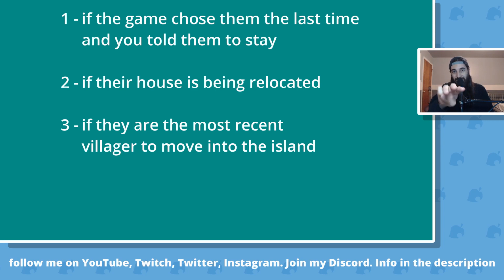Reason number 3, if they are the most recent villager to move into the island. This one needs a little bit of testing. There are people reporting that that's not always the case. Sometimes the most recent villager does ask to move, but just keep that in mind.